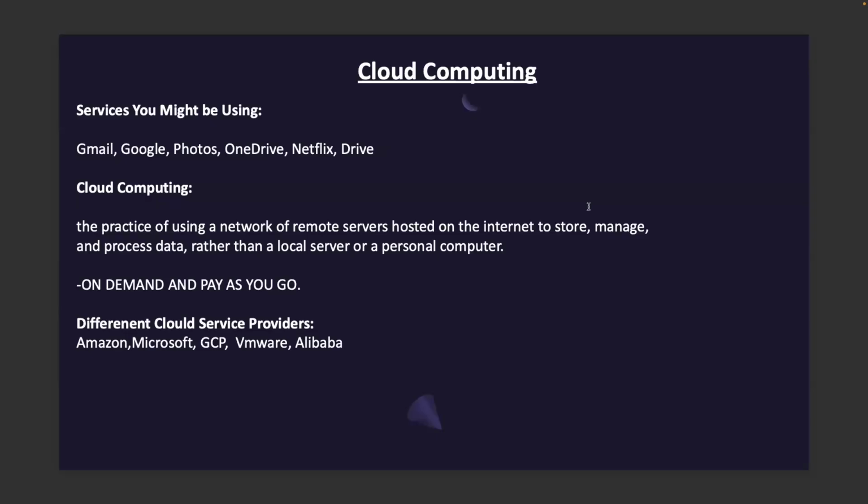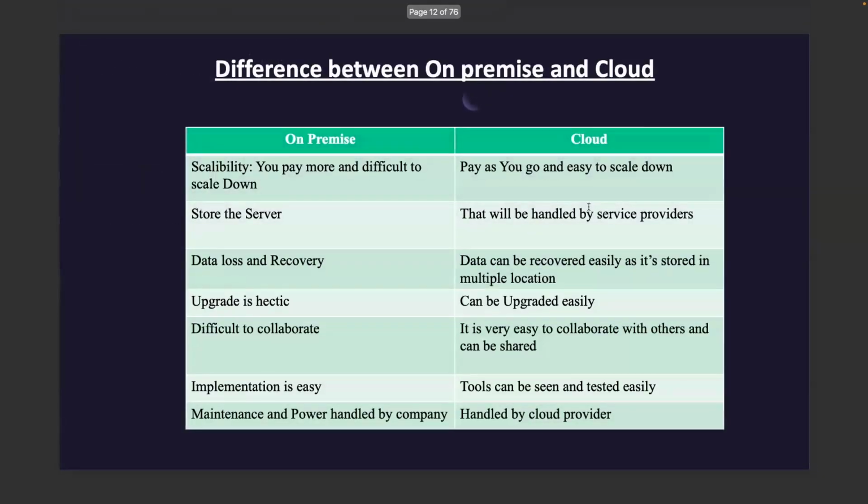Why? Because here you are paying Microsoft and Amazon and GCP because you don't want to maintain this hardware by yourself, because it has a cost, right? You need to maintain this. So what is cloud? Cloud is nothing but the practice of using a network of remote servers hosted on the internet to store, manage, and process data rather than your local computer. Now what is the benefit of it? Suppose when I'm using a computer stored in a cyber cafe, what is the benefit I'm getting over there?